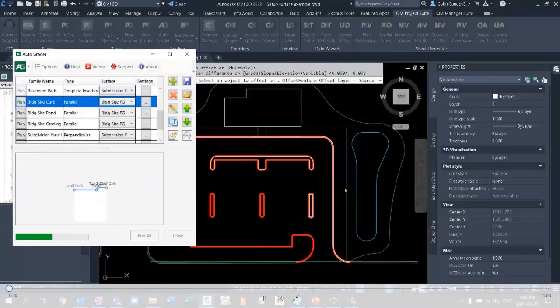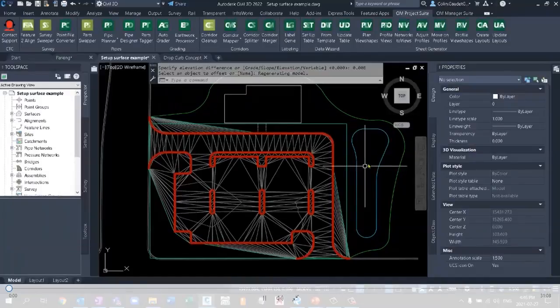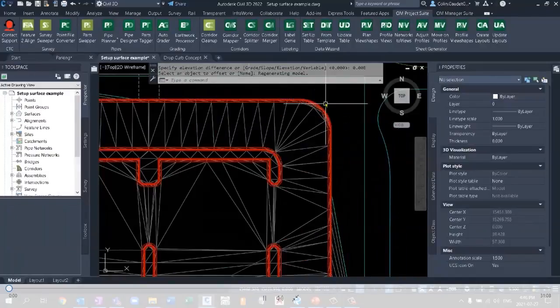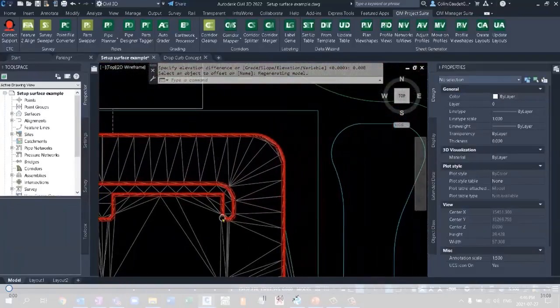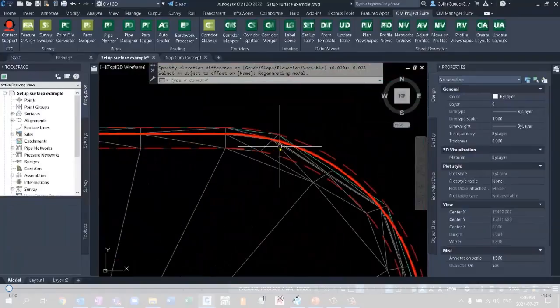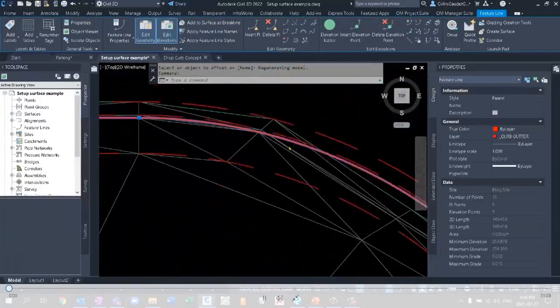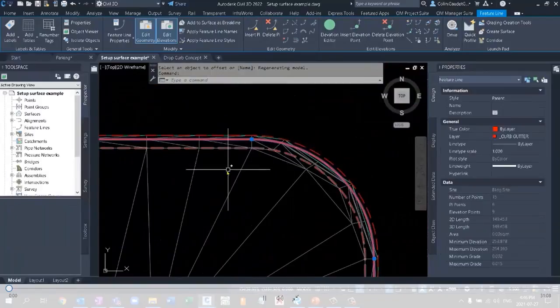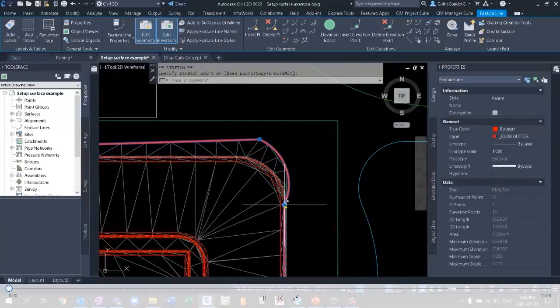There we go. Clicking run, you can see that all of these stepped offsets happen at the exact same time. So we applied 3 stepped offsets to 6 different feature lines. That saved us a ton of time. Better yet, if we decide that, let's go up top here, we needed maybe more of a knuckle out this way. I can take the baseline feature line that all of that was established off of, or the parent feature line as we call it, and drag this out a little bit more.